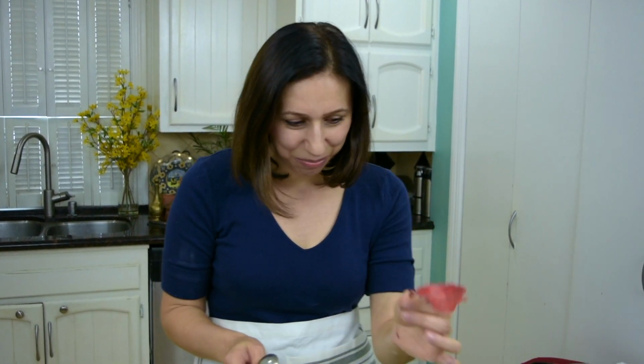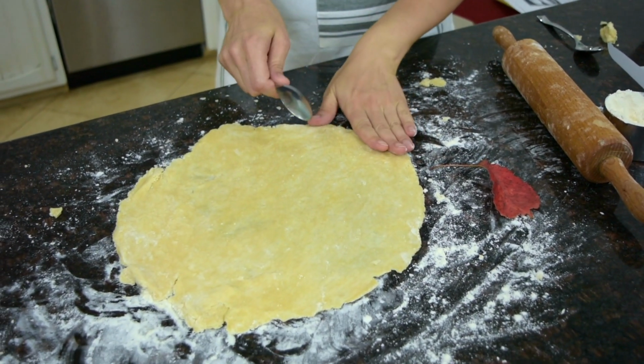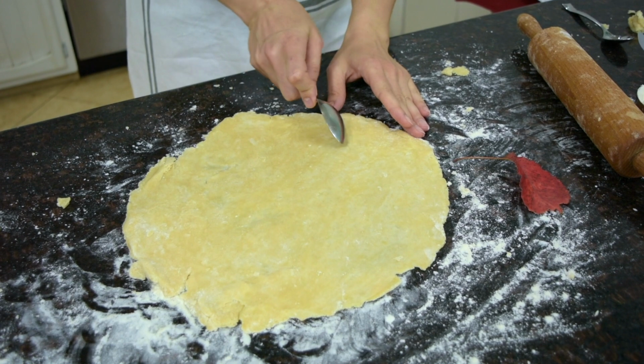Now, if you have a cookie cutter shaped like a leaf, cut out leaf shapes from this dough. If you don't have a cookie cutter, create leaves like me. So this is my sample. I'm going to try to create a leaf like that with a spoon. I'm going to use it to cut them out.